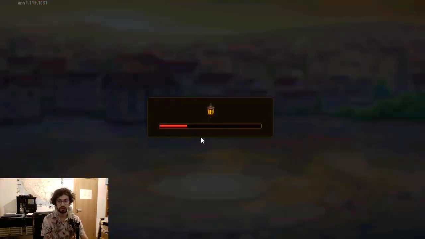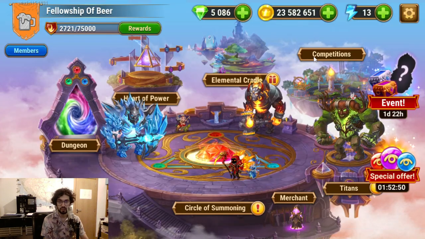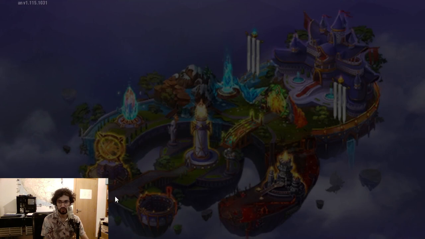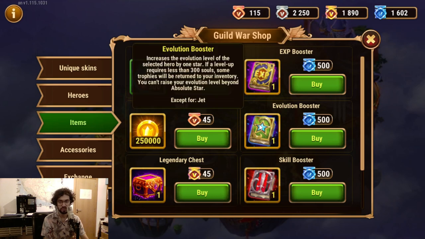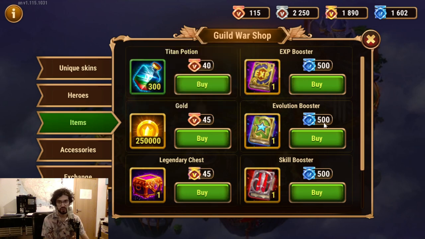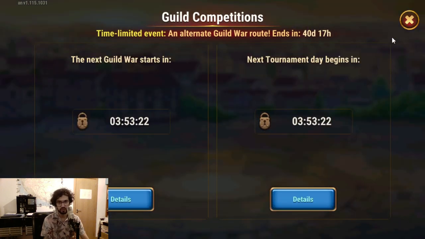So we go here in guild, and we go here in competition, and then we look for the merchant. And we go here in the items, and we find these evolution boosters. It works the way that it evolves a hero to the next evolution, and you can keep using evolution boosters till your hero reaches 6 stars, with the exception of Jet, it doesn't work on Jet, so they don't permit that. It costs 500 CSW trophies, the gold trophies, and I have 1,600. I press buy, and now I have 1,102. So 1,602, and now 1,102, and I have an evolution booster.